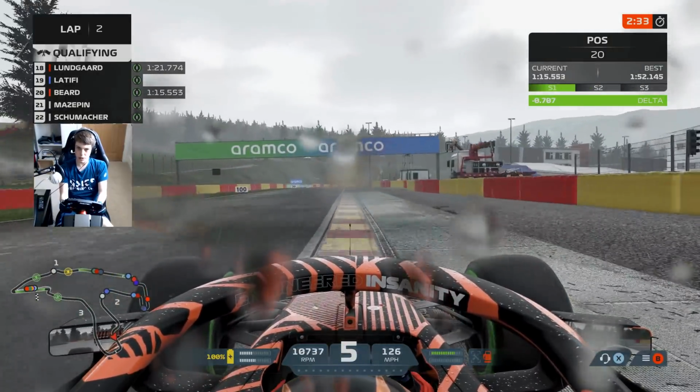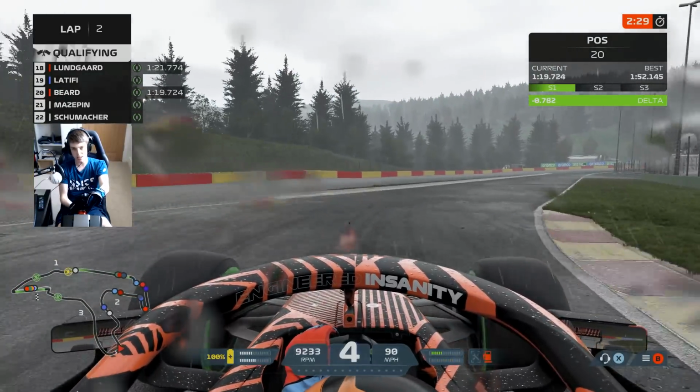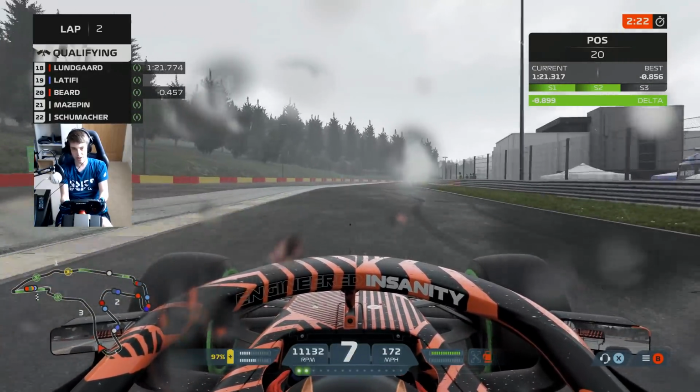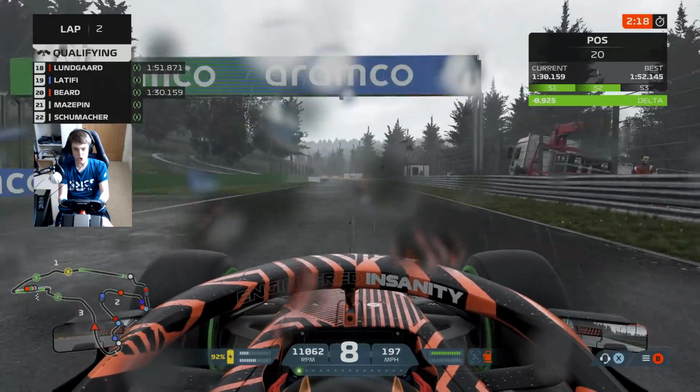Through the chicane, that was pretty good. 7 tenths up. I think track's starting to come back to us just a little bit right at the end. You love to see it. Either that or we're just getting more and more confident in the car there. 9 tenths up as we head out of the final couple of corners here, back up towards the start-finish line.